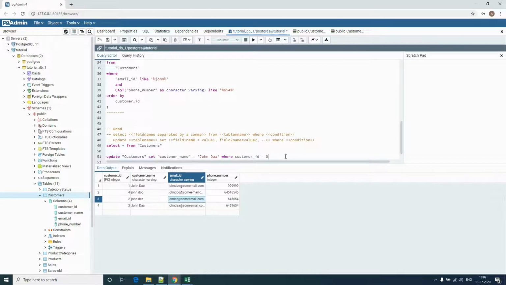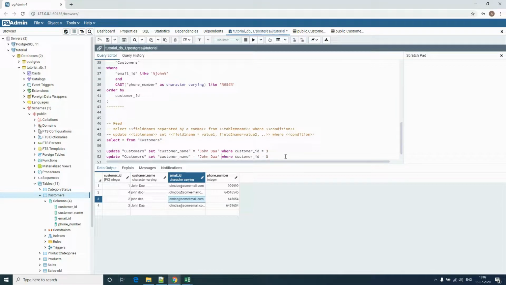I'll just simply copy this and then I say, like this guy, right? Customer ID 2. I say 2 and I make it as John D, and comma. I separate it by comma. Email underscore ID equals to, okay, so this is John D. Okay, I'll update it to John underscore D at the rate someemail.com. Okay, now let me run it.